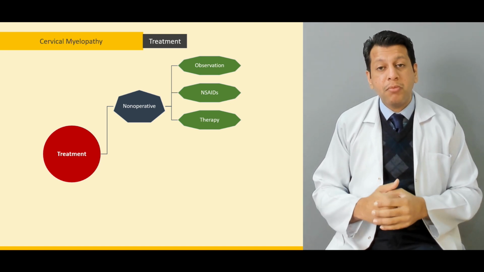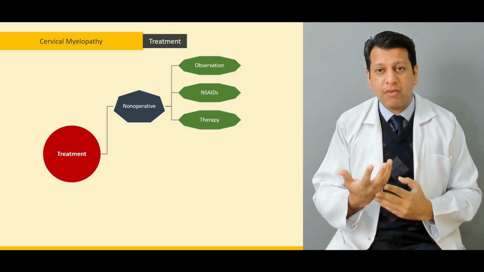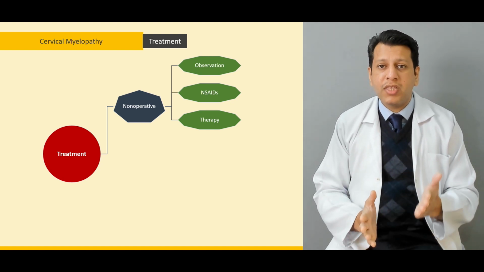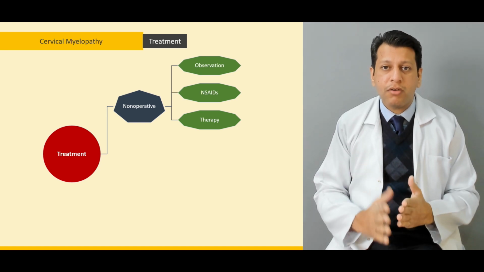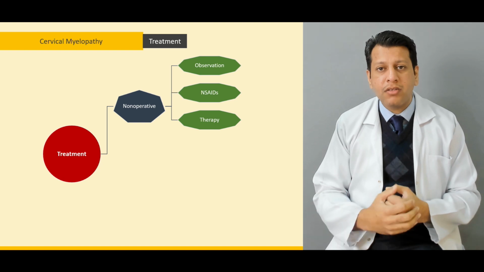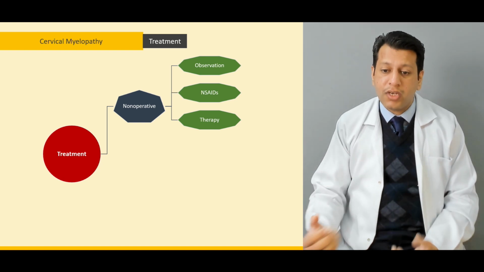For example, the patient may be advised to use a hard collar with inside flexion for some period of time, along with the NSAIDs, and once the pain settles down and the spinal cord and nerve soothe down, the patient can be started on aggressive physiotherapy and stretching exercises of the neck.